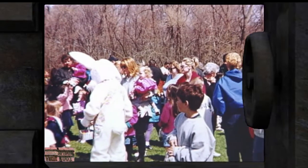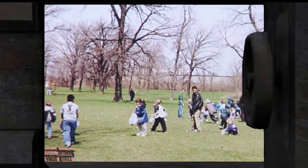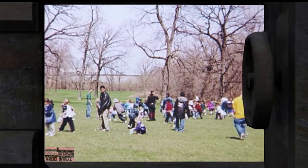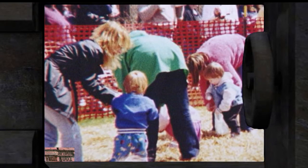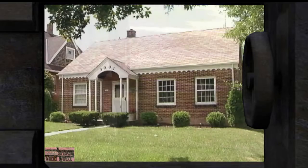I do the nighttime trick-or-treating, and I also do Christmas caroling, and I do the Easter egg hunt. And for that, we get volunteers from the high school ROTCs, Hamilton ROTC mainly. I also get teenagers from the YMCAs and from the youth groups from the churches, the confirmation kid teenagers that need community service. We do have people from young age up into their 80s and 90s that like to come and help. I mean, they'll walk out flyers during the summertime just around their block just to be involved with the Jackson Park Association.